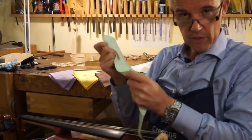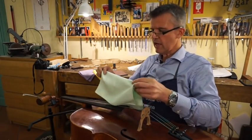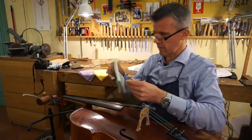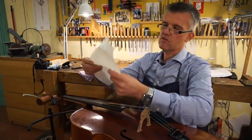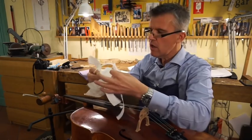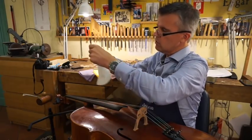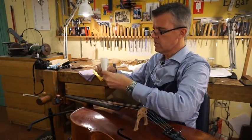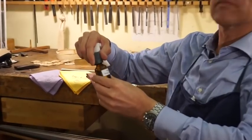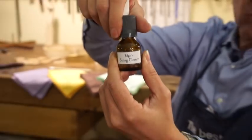This is the best microfiber, and now I'll show you why I think this one is so good. The whole video is actually about this. Nina, can you give me one of these? Just strip it off. This is like kitchen or toilet paper — you can take kitchen paper, toilet paper, whatever. It doesn't cost anything, it's so cheap. And I have also my own string cleaner. I only use this one here.